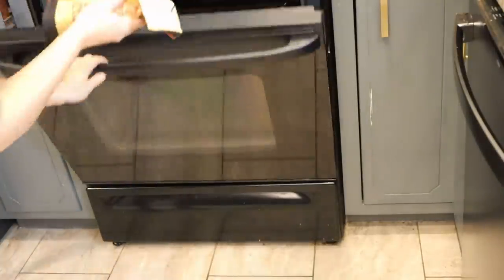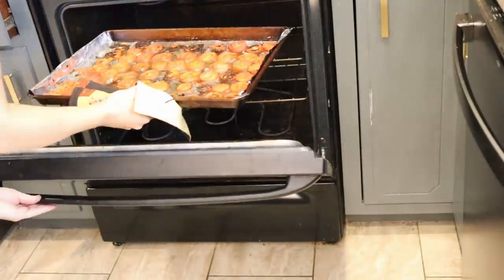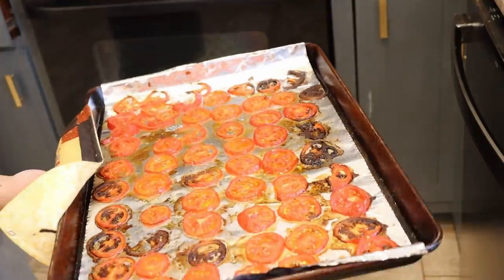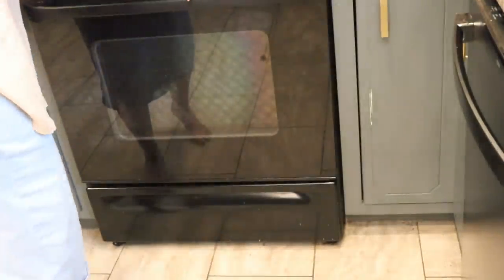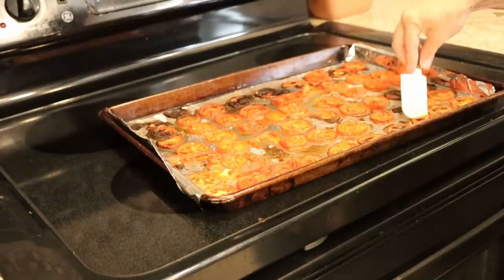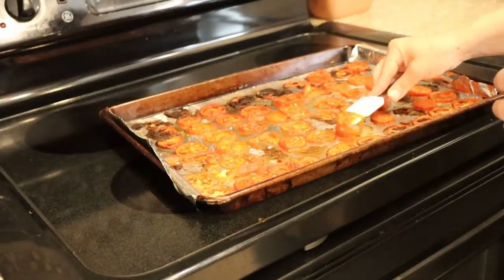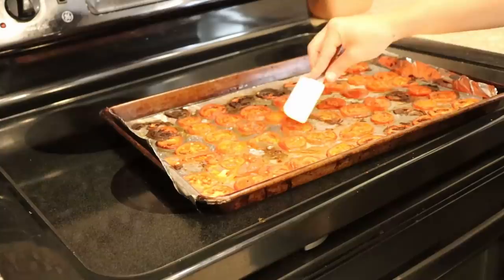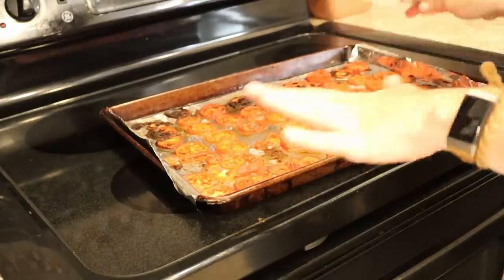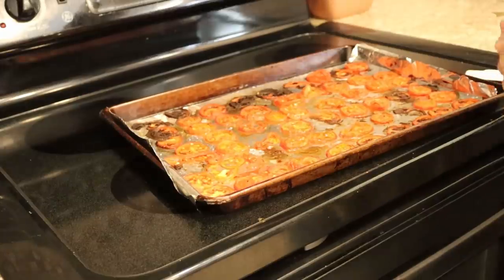Some of these thin ones in the front look black. No, no, no. Oh, no. Okay, maybe that was a little too long. Okay, we're good. It's just these ones on the edges got a little bit dark. I wonder if that was the tin foil, because I think I'm supposed to use parchment paper, but I don't have any. Okay, this is gonna be the sauce, so let me grab the rest of my things.